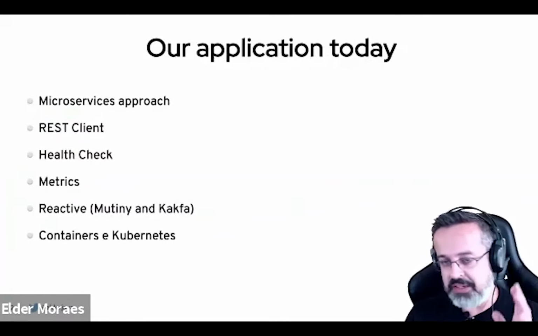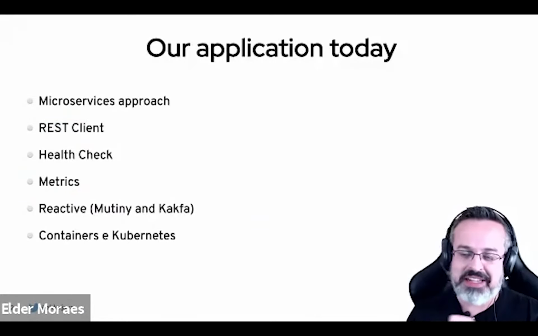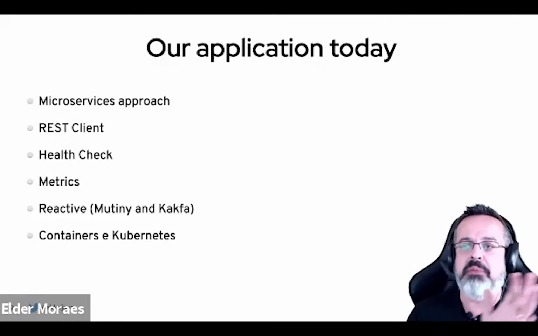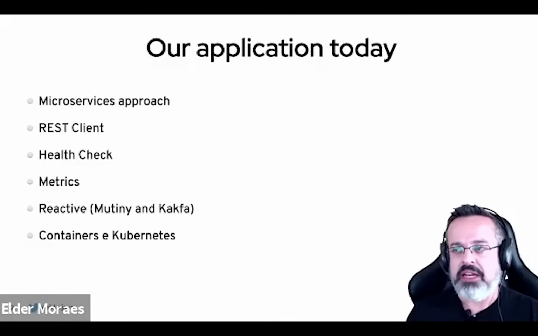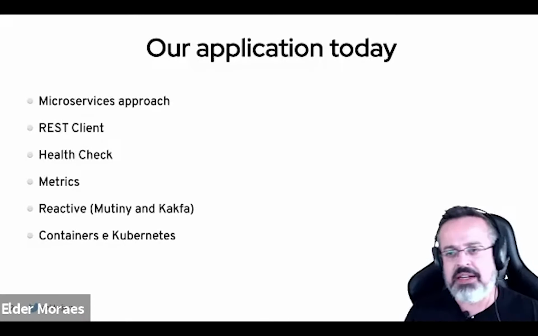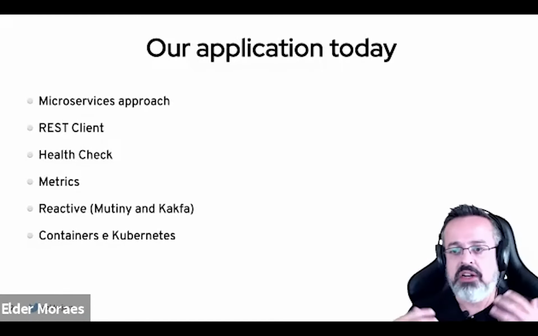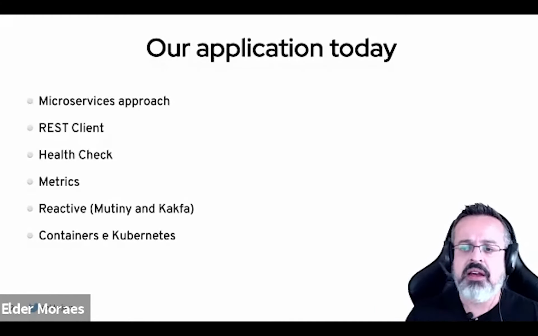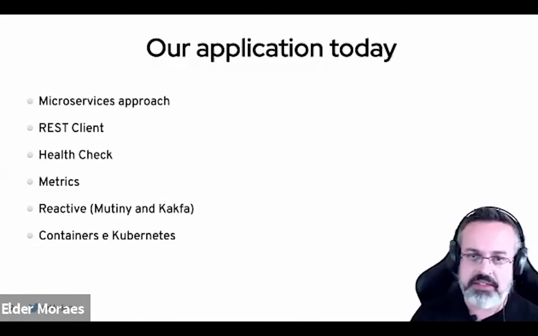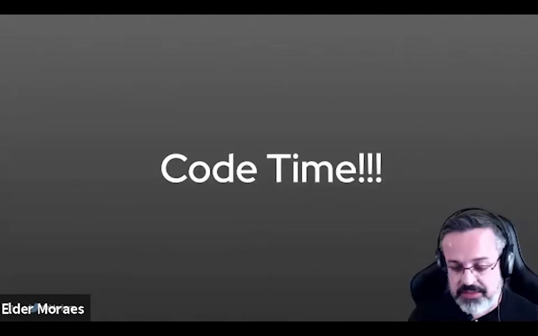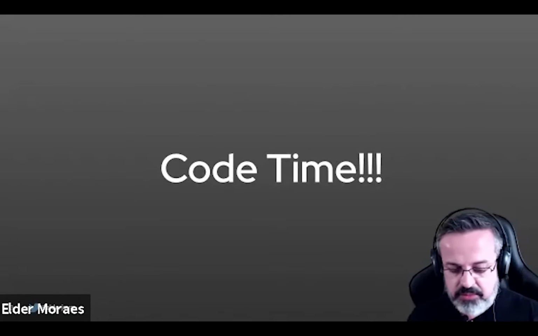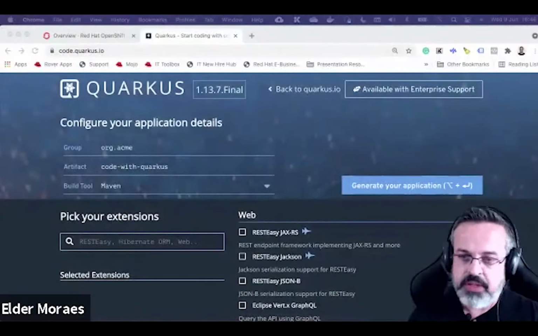So this is my second and only slide, almost only slide here today, just to tell you what I'm about to do. I will build an application using, of course, a microservice approach with some REST client, health check, metrics, reactive. I will add some Mutiny and Kafka, and everything working with containers and Kubernetes. And that's my only slide because now it's code time. So let's build some code here today, okay?